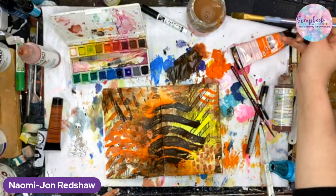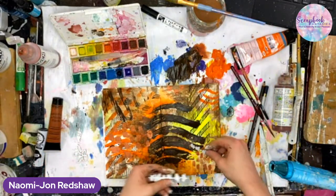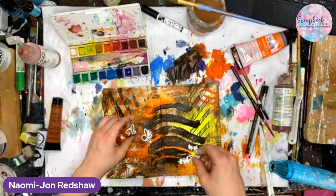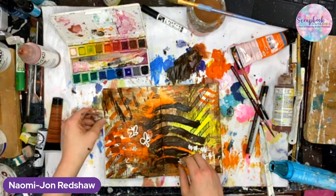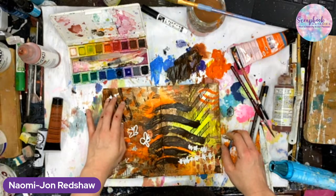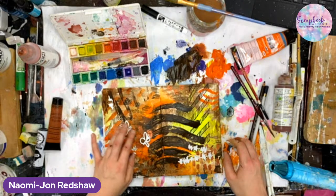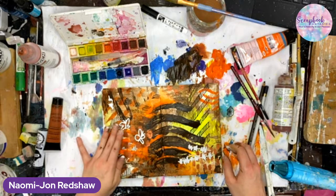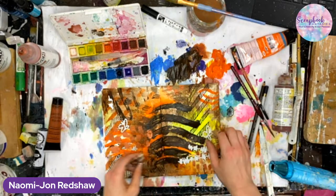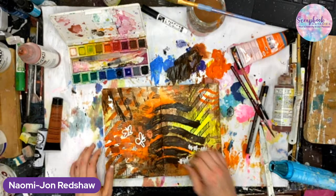I do think so. I do think that looks quite nice, and I do like how there's a little bit of white still coming through. Now when we place these down, oh, I think that actually looks quite nice. What do you think? Maybe there and there. What do you think? We put one of the butterflies over here and we have the other one flying by itself. No. Both butterflies over here.